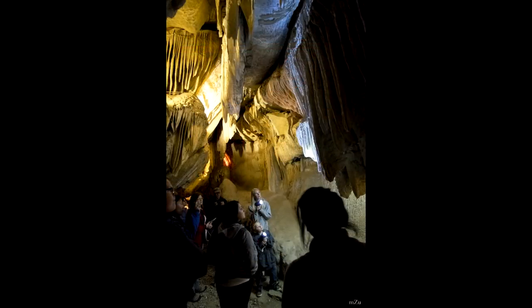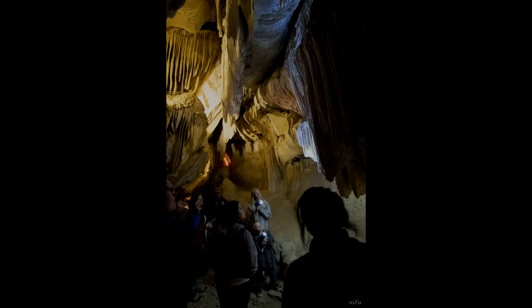Even here in this picture from inside the cave again, the silhouette of the girl in the foreground, you can see, is starting to distort into the bottom corner of the picture from how close I was to her.